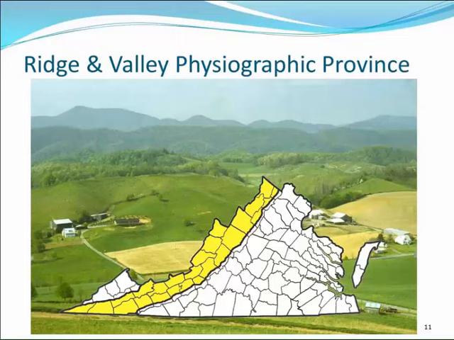All right, let's move on now to the Ridge and Valley province, and again, these are the same bedrock types, only they've been folded and faulted and greatly eroded. And we can see in this picture that down in the valley bottoms, we have our limestone soils. And each time we cross a ridge, instead of being a limestone soil, the soil will become a shale parent material. And then we go down the ridge and up on the next ridge. In the next valley would be limestone. The next ridge would be shale.